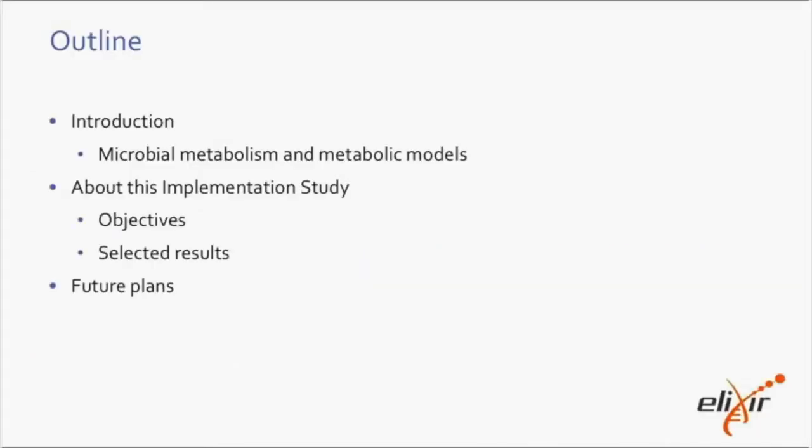This webinar is divided into three main parts. First, we'll look briefly at why microbial metabolism is so important for human health and economic well-being. We'll also look briefly at one of the main tools for the study of microbial metabolism, which is the genome-scale metabolic network model. Then in the main part of the webinar, we'll look in more detail at the objectives we set ourselves in this implementation study. Broadly speaking, this involves looking at ways to better support the study of microbial metabolic systems using computational methods. And we'll look at some of the results we obtained.